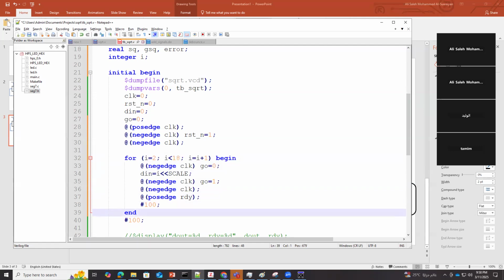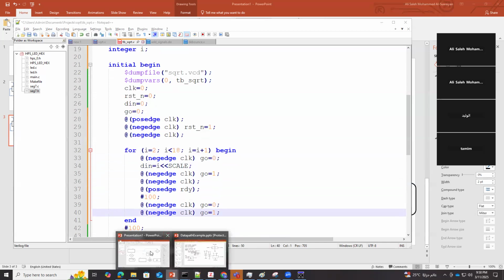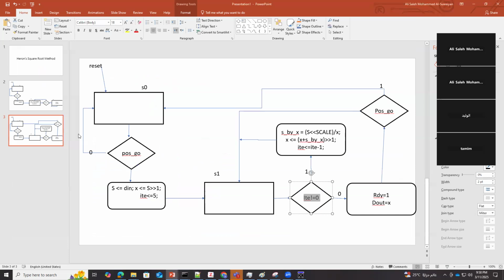So after this 100, you remember, Shabab, in the algorithm or ASM chart, once ready is 1, I can't go back to S0 unless I have a positive edge on go.